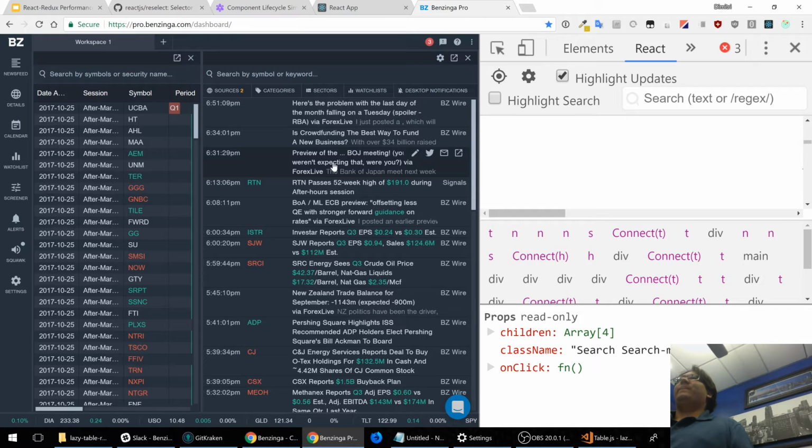Isn't there a point at which it's unreadable? It's updating so fast. That's what the filtering's for. So you can filter. Yeah, the point is you get a fire hose and then powerful filtering on top of it, so you can just see the things that you're interested in.